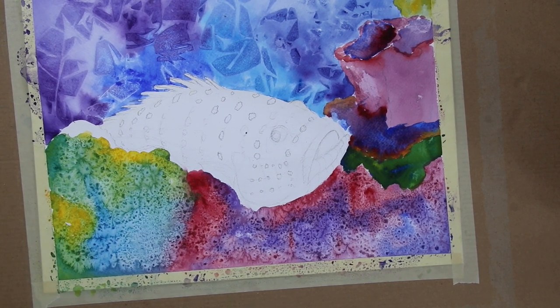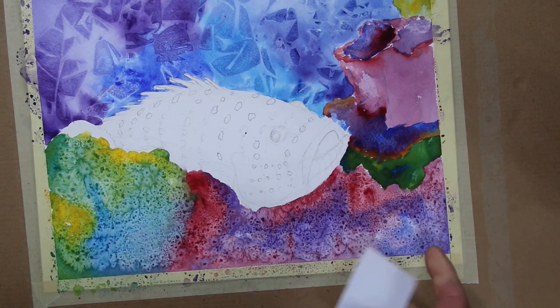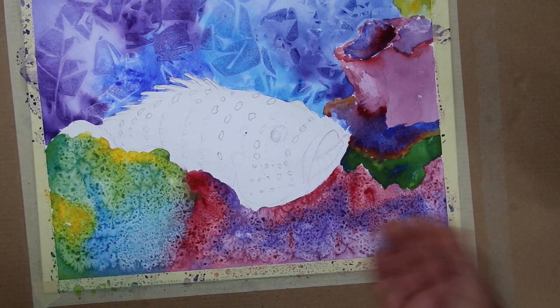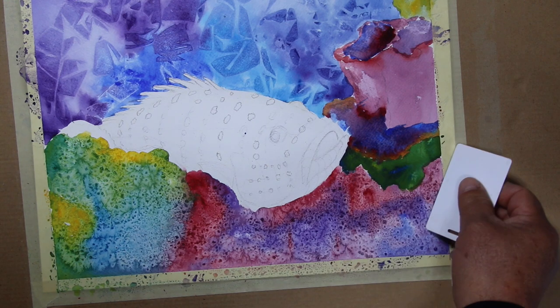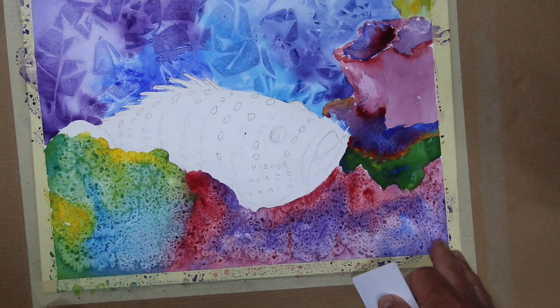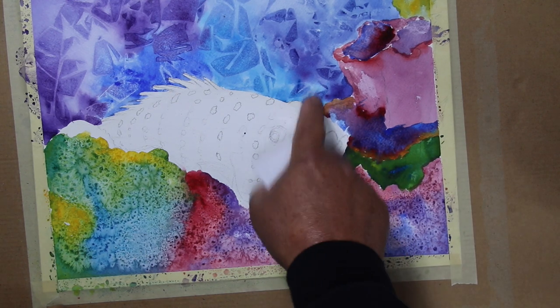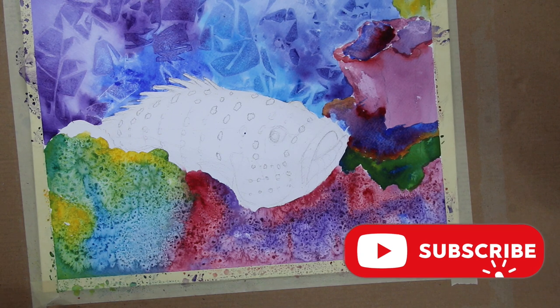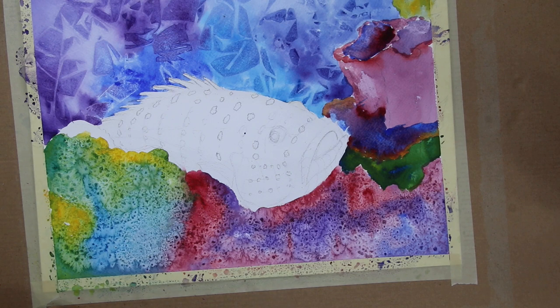All right, so everything has had time to dry. Now it's just a matter of getting the salt off of here. So, just take an old fat, something plastic that won't scratch the paper, won't ruin the paper, and then just start rubbing this out. So while I'm doing this, I'll give you the tip of the day. When you're working with the salt and with the saran wrap, we know that there's a lot of waiting time and you can't force it. So it's always a good idea to be working on multiple projects at the same time. That way you're not sitting around waiting for paint to dry.